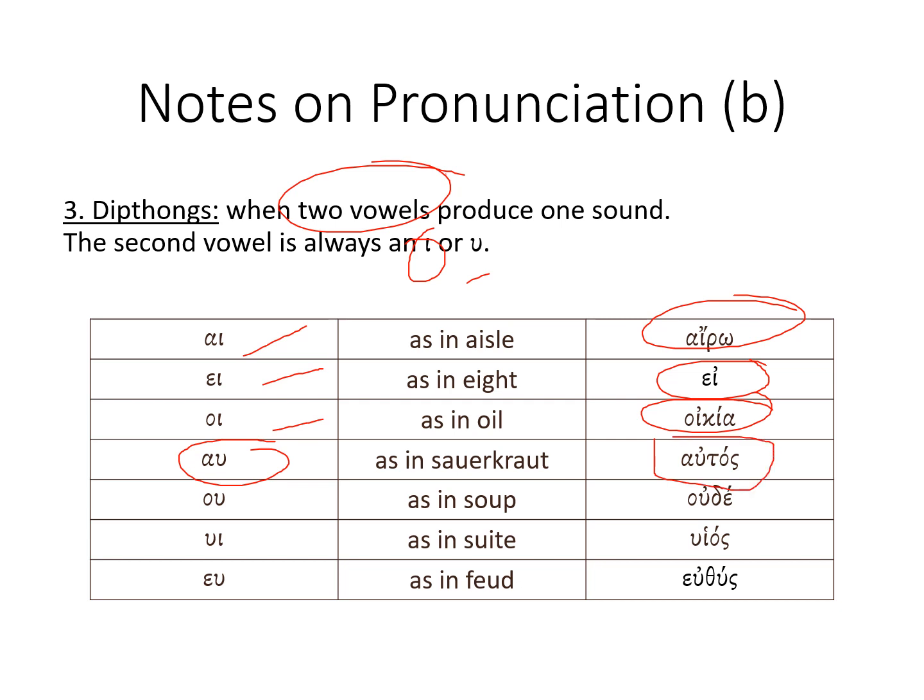He, she, or it can also mean himself or the same, and we'll look at that word in a specific chapter. A whole chapter in Mounce is on autos. Ou, as in soup, oude here. Eu is as in sweet, and huios. Huios means son. Ui is as in food, and euthus.